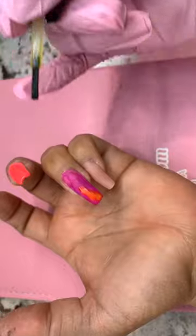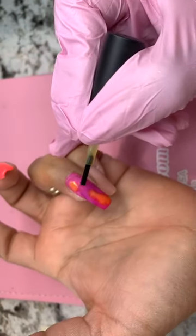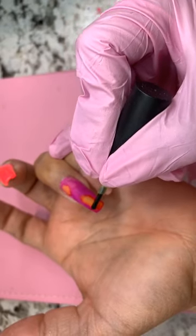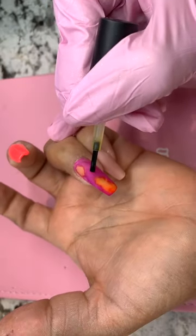You can follow a pattern, or you can just go crazy, whatever you want. I'm just doing what I feel like. But you can go ahead and do whatever, follow a pattern or not.